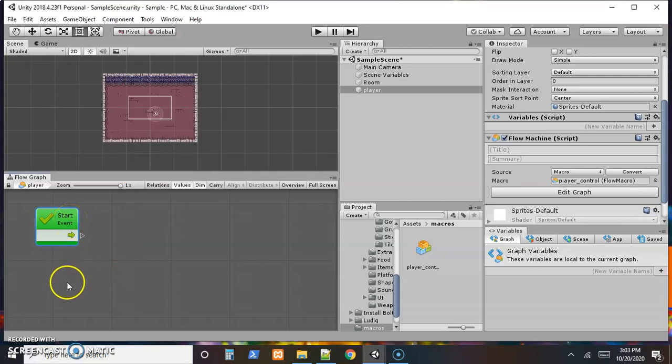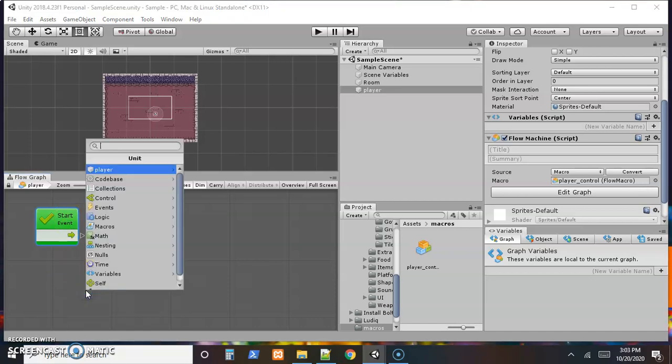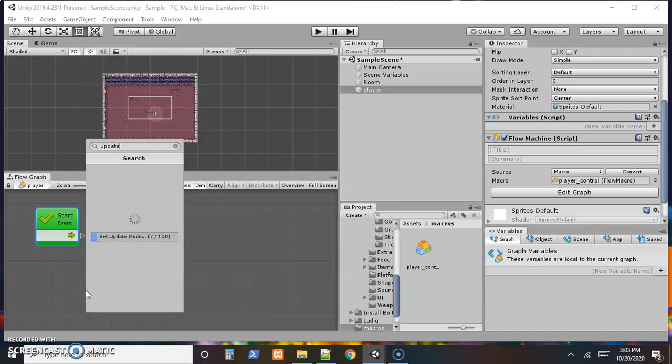Along with the start event, we also need to always worry about the update event. The start is initialized, that runs one time at the very beginning, and then update will run every frame of the game. This is what happens over and over and over again. So every one of your scripts, you're going to want to make sure you have a start and an update unit. And this is taking a minute to search.